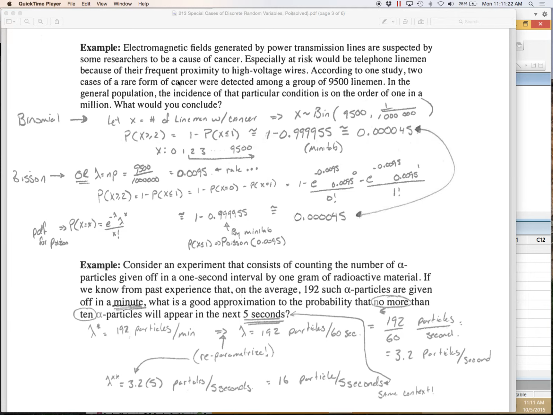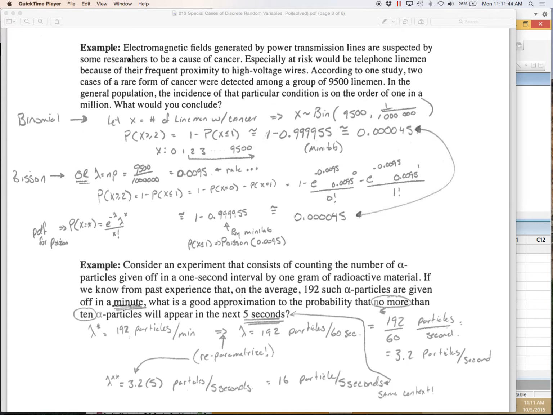Let's take a look at this question, which can be solved either using binomial distribution or Poisson distribution. Okay, so binomial and Poisson are similar. They both only have two options, success or failure. In both Poisson and binomial, you still have independence. So here, in this case, getting cancer does not depend on anybody else getting cancer.